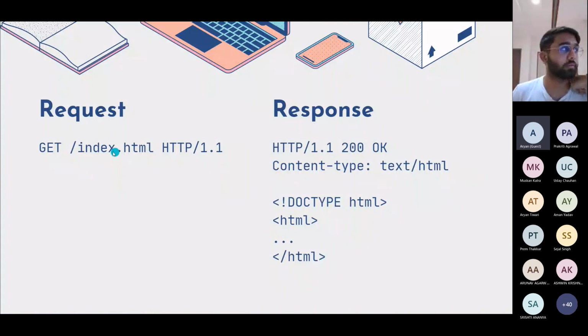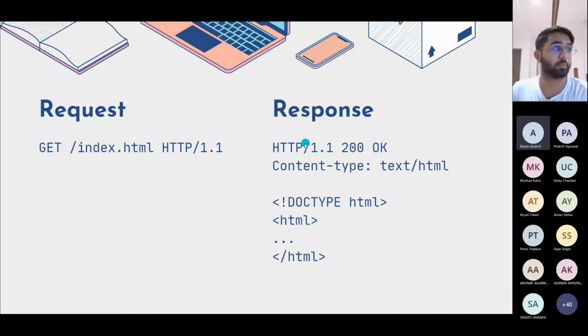That is the URL for that particular resource, and it is followed by a space and then HTTP/1.1. HTTP is the protocol and this 1.1 is the version. HTTP itself has different versions. There is 1.0, we have 1.1, we also have 2.0. So if the request was an HTTPS request, we would have HTTPS instead of HTTP.